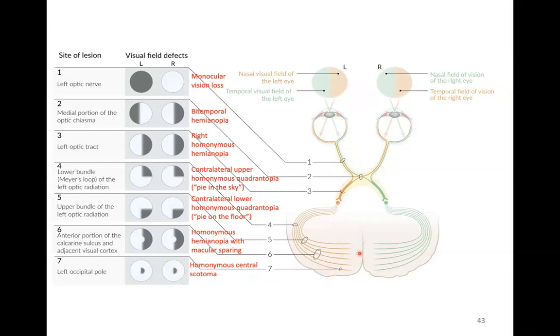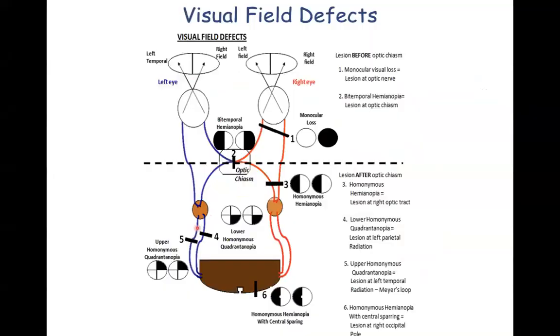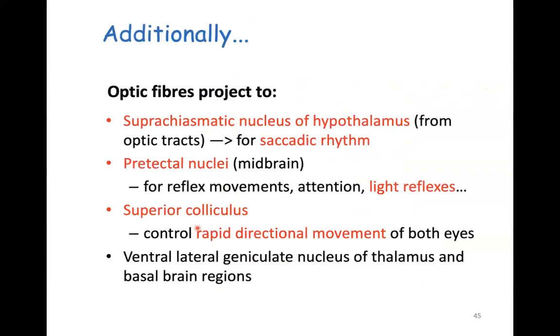Now, if this was on the right side here, it would be the opposite. So it would be the left part of the macula from both eyes. Okay, I hope that's clear so far. But again, that part is a little advanced. So 6 and 7 are not as important. What's more important is 1, 2, 3, 4, 5. But you do need to understand the concepts behind 6 and 7. This is again the same thing.